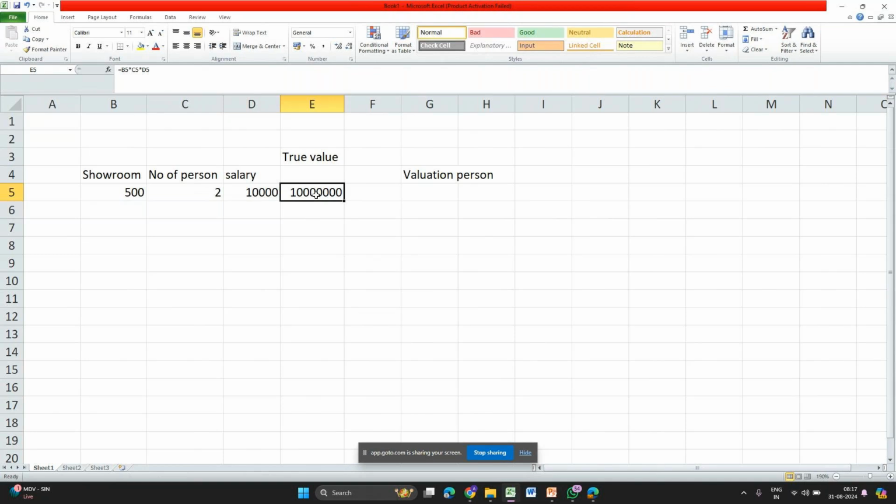And the person may be a good person or a bad person, experienced or not experienced. Whatever it may be, the company has to invest this much amount whether they're getting a car or not getting a car. Are you agreeing with this? They have to pay this much amount as salary for two employees. So don't you think this is going to be big money for a Maruti showroom month on month and year on year? So this is called a problem statement.